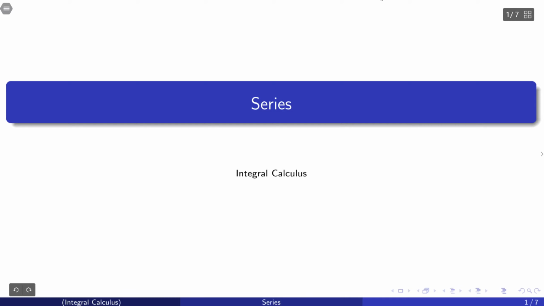Okay, so now that we've talked about sequences in more detail, we're going to start talking about series. And it's not a type of series that you watch on Netflix. What series means here instead is what happens if we add up all the terms in an infinite sequence. Okay, so I'm going to start with an example here.